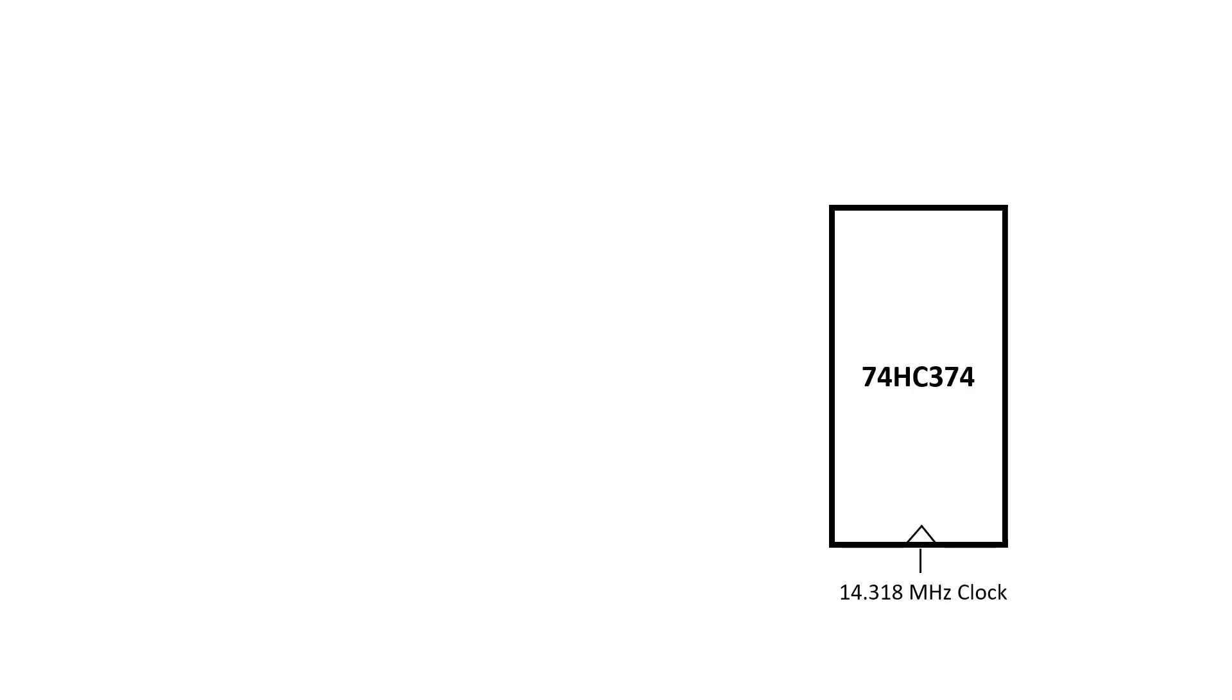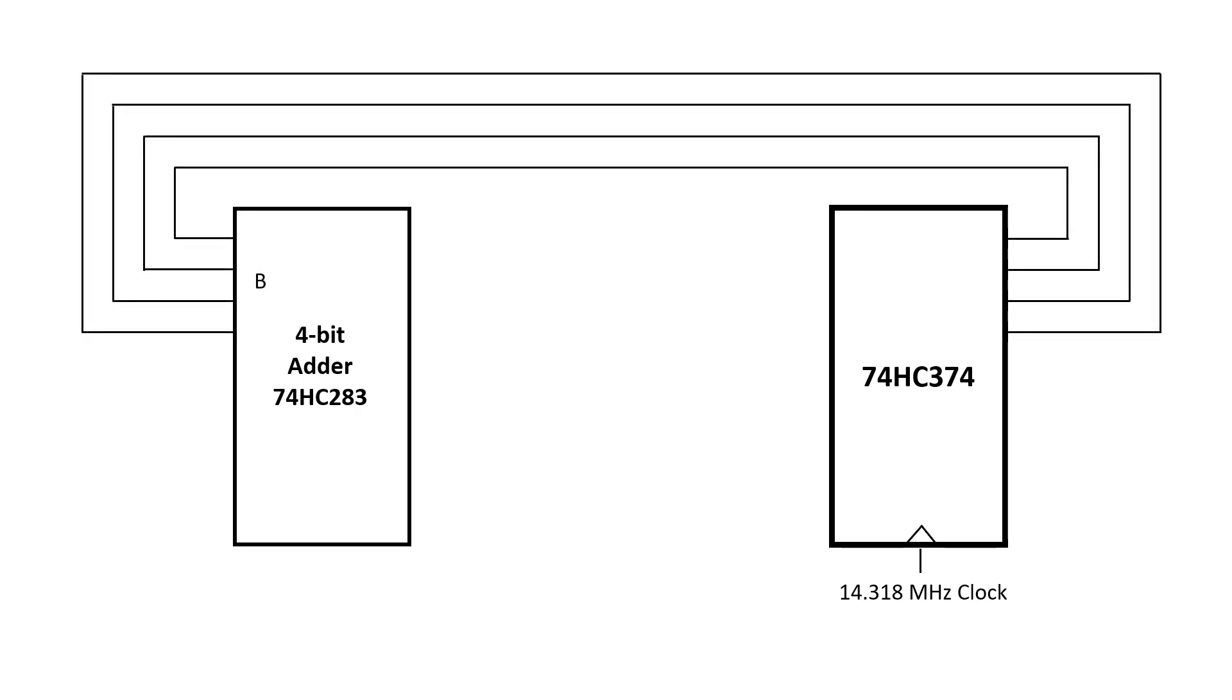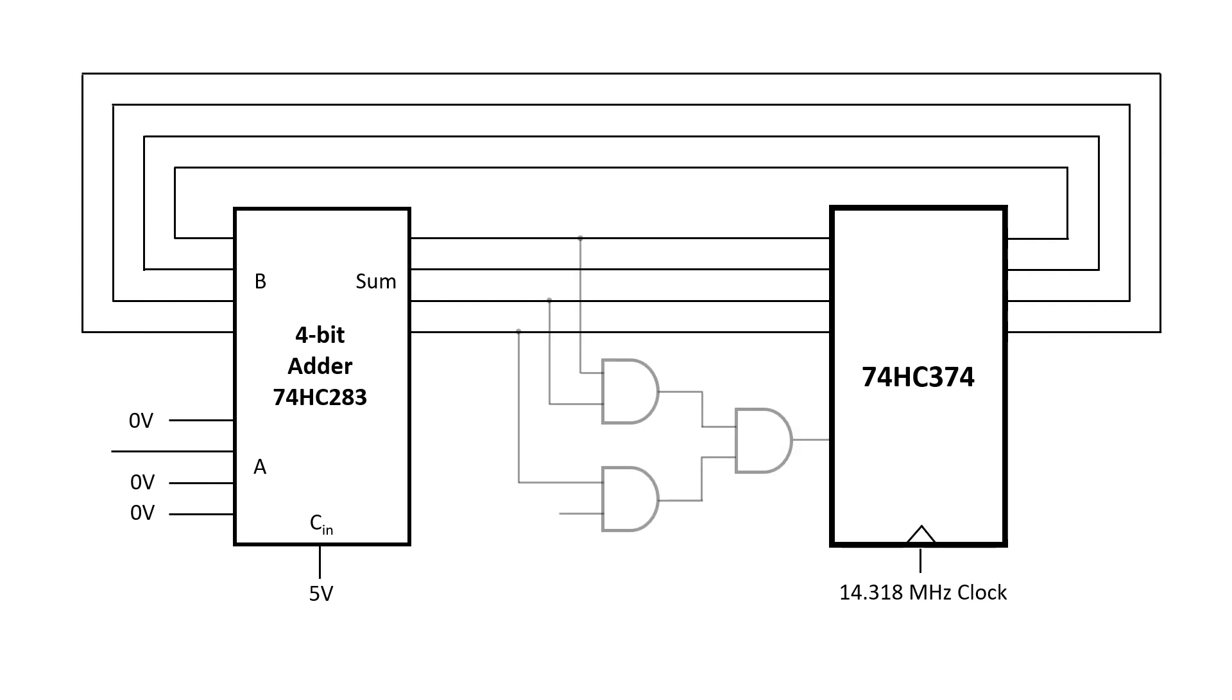So here I have my octal D-type flip-flops, which I'm going to clock at 14MHz. And now I have a 4-bit adder. I feed the output of the flip-flops back into the adder in the B inputs. And I connect the output of the adder up to the input of the flip-flops. For the other input to the adder, I'm going to set all the lines to 0 except 1. I'll connect up this other line in a moment. I'll make carry in high, so it always counts up by at least 1. And now I have these AND gates, which detect 13. I'm going to send that into a flip-flop, and then feed the output back into the second bit of the A input of the adder.